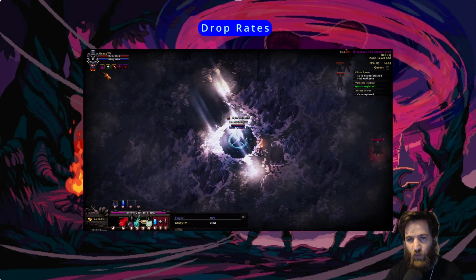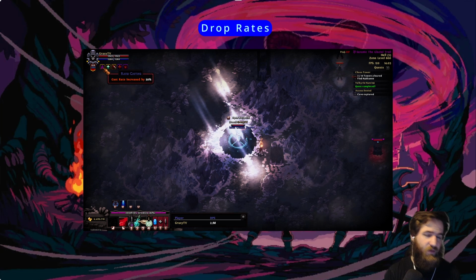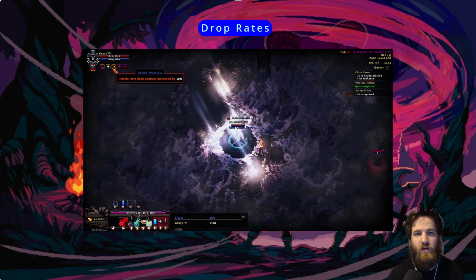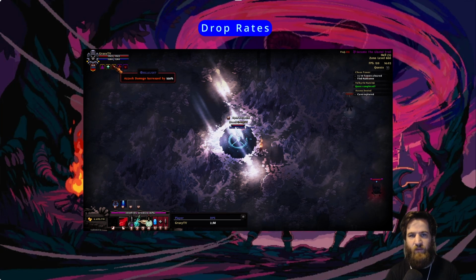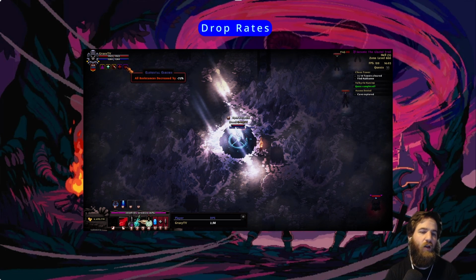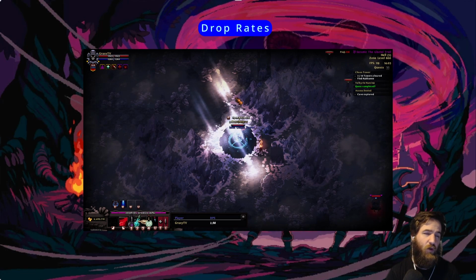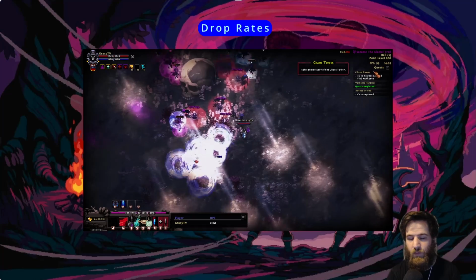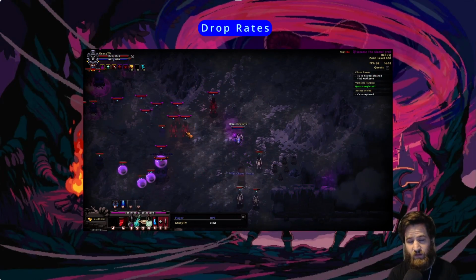Increase the rate of dropped gems, plus the sub difficulties now have a chance to drop perfect gems, and this is dependent on what difficulty of hell you're in. So hell 1 is going to have a lower chance of dropping these perfect gems than hell 5 would. Traveling merchant prices are down by 33%, and the black market prices are down by 33%. That's really nice, especially for SSF.